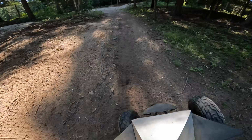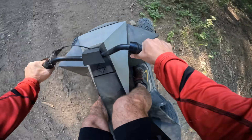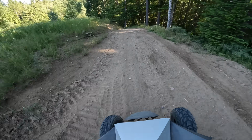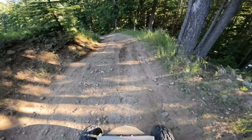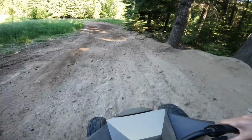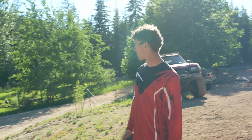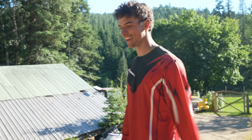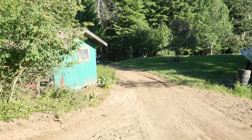I'm pretty sure I'm not gonna go any slower or faster because I'm side wheeling, but we're about to find out. Oh, these jerseys are so nice. All right, we have no front suspension. This is sketchy. Oh no. I still hear that little motor kicking. He didn't get in an accident yet, so that's good. I was kind of scared about the hill. Oh, he's coming. Oh wait, what? It made it up the hill?